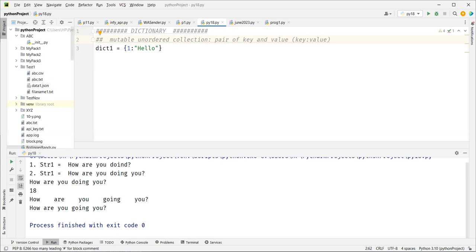Here it is no longer the default 0, 1, 2, 3, 4 like we had in list, tuple or string. There is no default order, and you have to give the order.